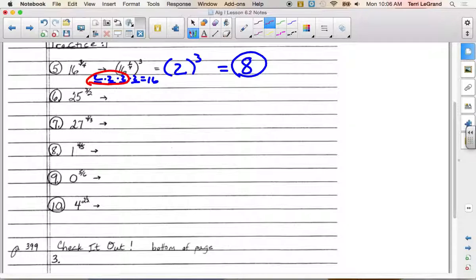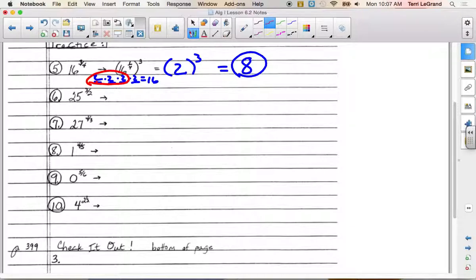So if it had been 16 to the 2/4 power, I would have only gone 2/4 of the way, which would have just been the 2 times 2. And what is that? 4. Oh, and by the way, does 2 over 4 simplify to 1/2? And what is 16 to the 1/2 power? It's something times itself twice that gives you 16. It's 4. Okay. And 16 to the 1/4 power? It's 2. 1/4 of the way over, and it's just the 2. Okay, again, that could have just been like, oh, that doesn't make any sense. Don't even go there. You can ignore that if you want.